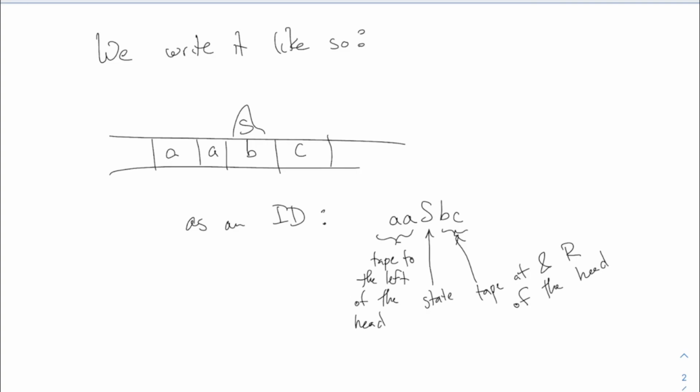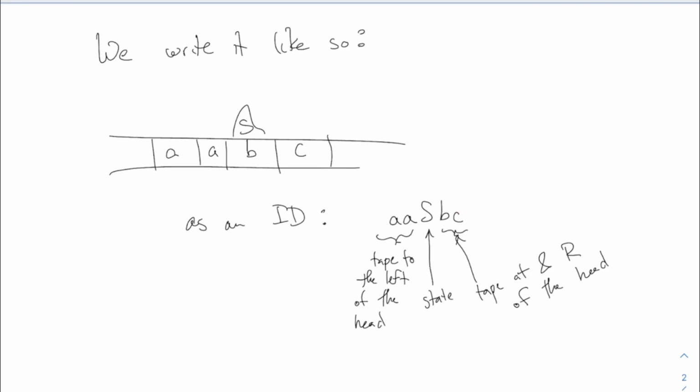And truly, the true state of the tape looks like this, and it also has blanks, infinitely many blanks stretching to the right, and also infinitely many blanks stretching to the left. But we're never going to write all those blanks unless we have to. Like if the head actually arrives at a blank, then we're going to write blanks. But if not, I'm not writing the blanks here, but they are implicit.